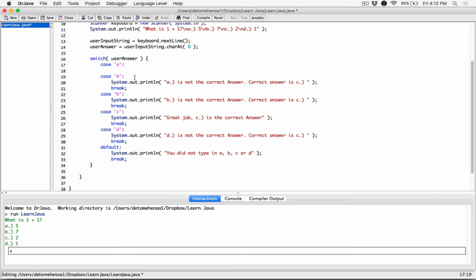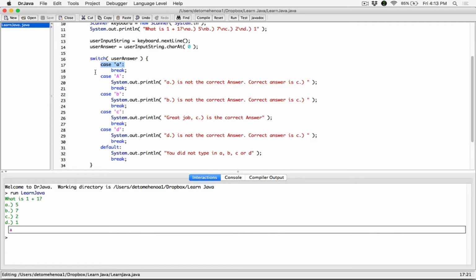So in this case, if we had a break over here, let's say in the case of A, we have a break, compile, run. Now when I type in lowercase a and hit enter, nothing happens because it found a match. It ran nothing. There are no statements under A. It found a break and stopped. That's why when I hit run, we don't see anything, because it found a match, right? It attempted to run lines of code under case A. There are none, and then it encountered the break statement and it got out of the switch structure. That's why it displayed nothing.